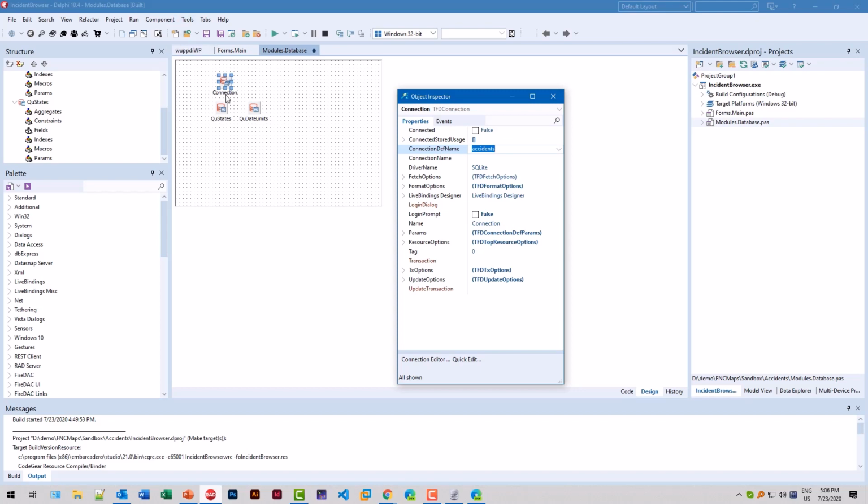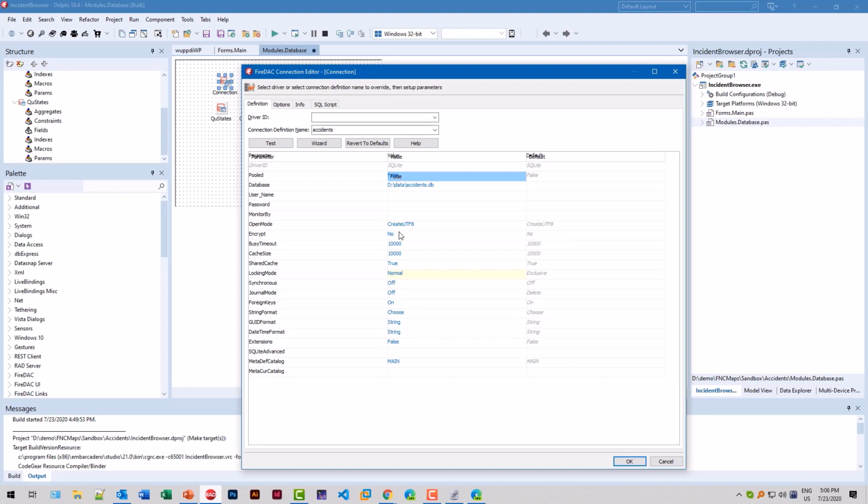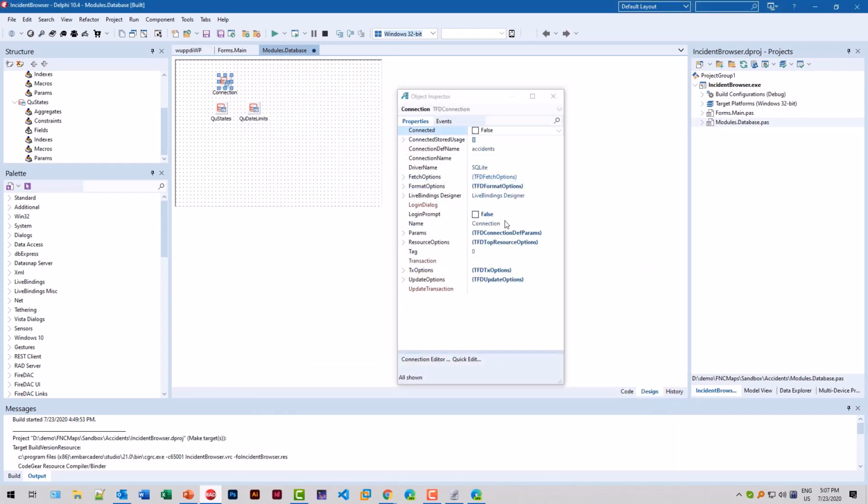Okay, so looking at the connection, here you see all the values that are tied to it. And Delphi actually defines a couple of names for you. For example, the Sqlite demos, the Sqlite demos pooled, the employee database from Interbase, all of these are defined for you.